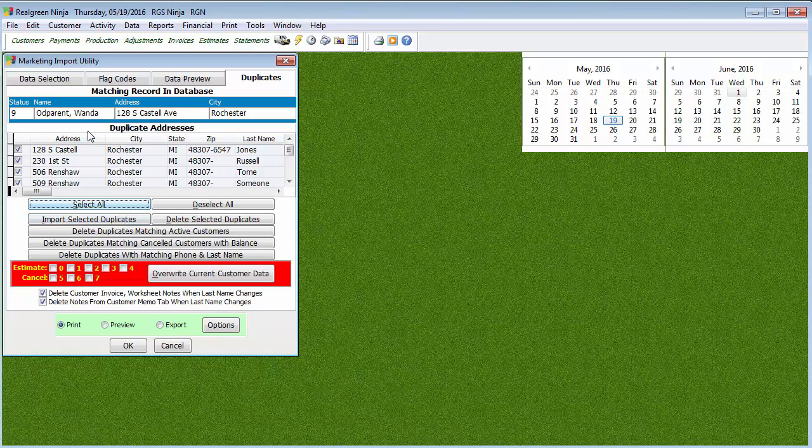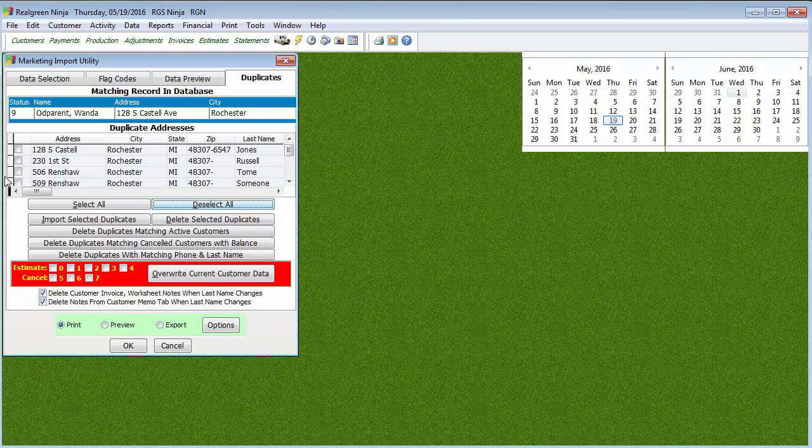But at the end of the day, it really is up to you to decide what you want to do with them. Now, if you know for certain that all the people in your system that are 0 through 9 status have accurate information, then we can even delete the selected duplicates. We can hit deselect all as well here, and it removes the checkbox.